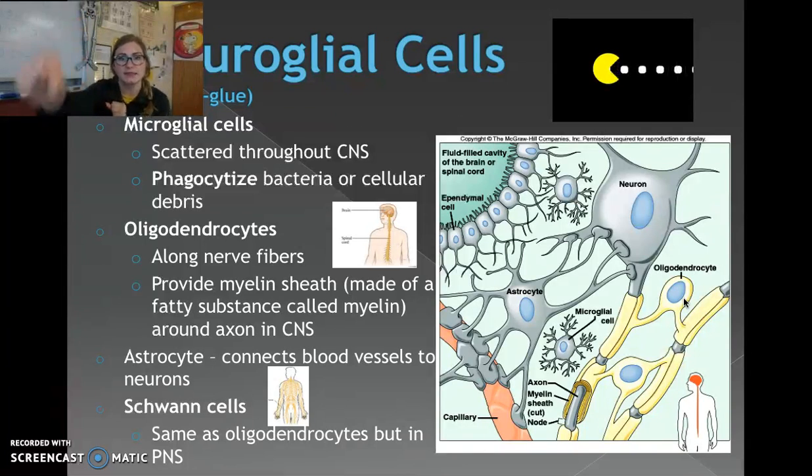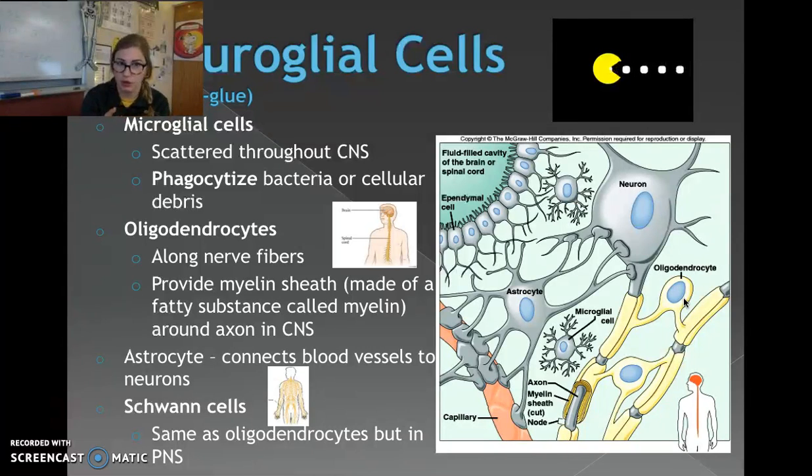And you guys can't see it on the screen because my screencast is cutting it off, but Schwann cells can grow back. This is one of the big differences between the central nervous system and the peripheral nervous system. I told you a while ago about how one of my college roommates was chopping up sweet potatoes to make sweet potato fries, and when I found her, she was laying over a sink and she was bleeding a ton. Well, she had chopped off the tip of one of her fingers and the flap was kind of hanging there. Well, she goes to the doctor, they end up bandaging everything up.